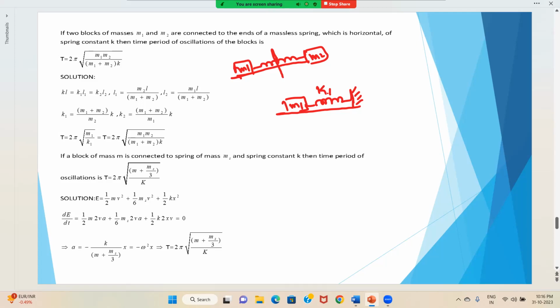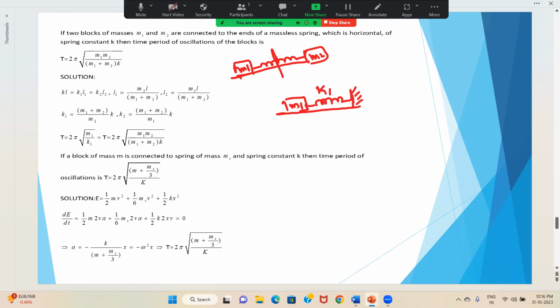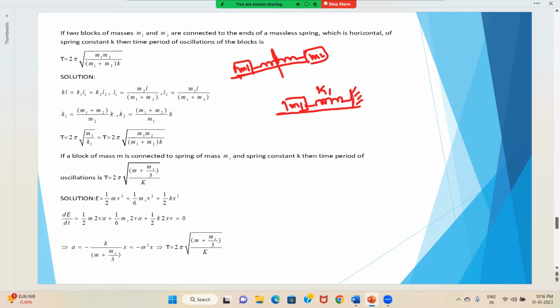See, this question we are converting into a single block of mass M1 whose other end is connected to a wall, because we are saying the center of mass is not moving. So this point is fixed. That's why this can be taken as fixed to a wall. For this part of the spring, spring constant is K1. So we now divide the spring into two parts. For this part, spring constant is K1, and for this part, spring constant is K2. Left of the center of mass, this is just like one block and one spring. Right of the center of mass, the remaining part of the spring and block of mass M2.